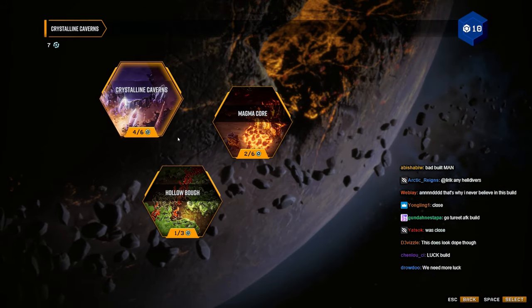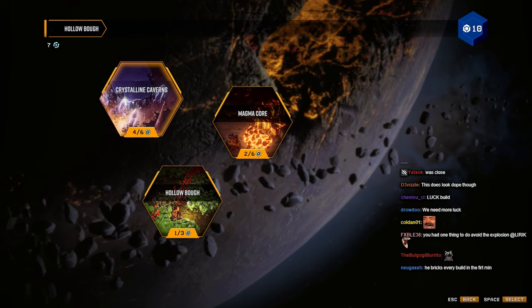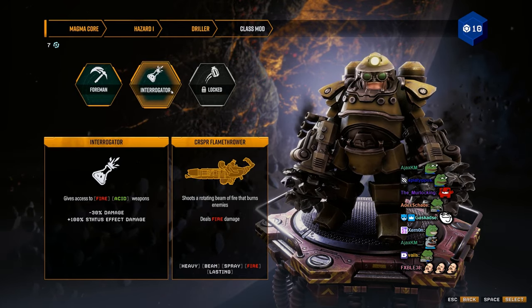Crystalline caverns, the jewel of hot magma core. Gonna get... wait, three star, complete the dive. All right, I'm gonna complete all three of these dives. With the driller.